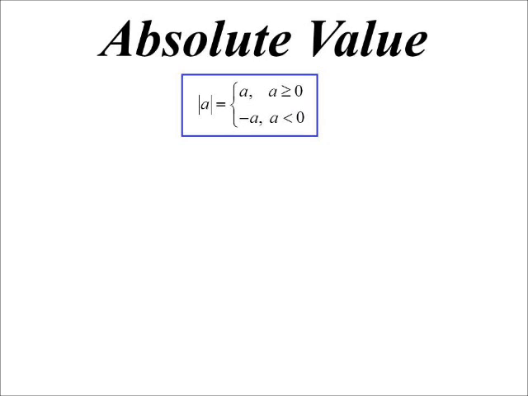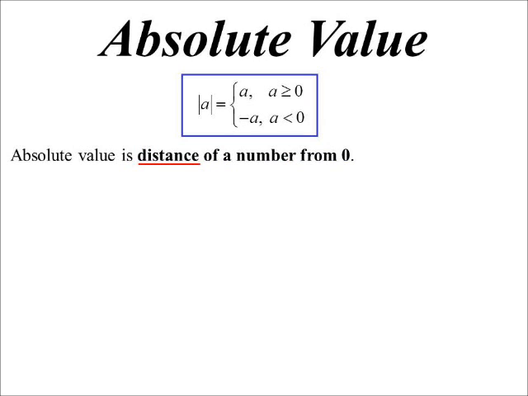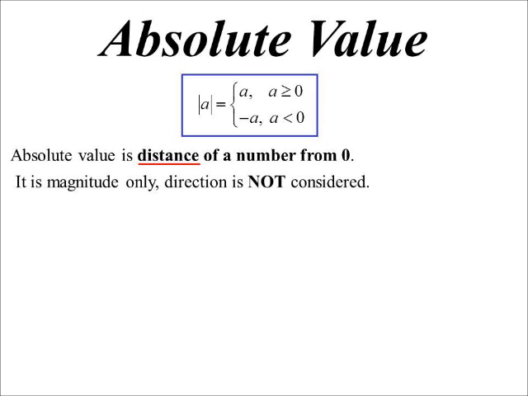Another way of thinking about absolute value is, if you imagine the number line, it is simply distance to 0. So that way we're not worried about plus or minus, it's just how far away it is. That's another way of thinking about it. So we're saying it's magnitude only, where direction is not considered. That'll probably make a bit more sense once we start looking at some applications of calculus and derivatives and what have you. So the plus or minus we don't care about, it's just the size of the number itself.